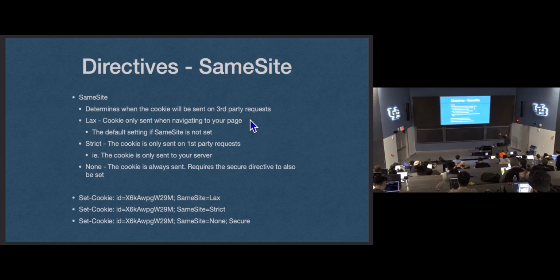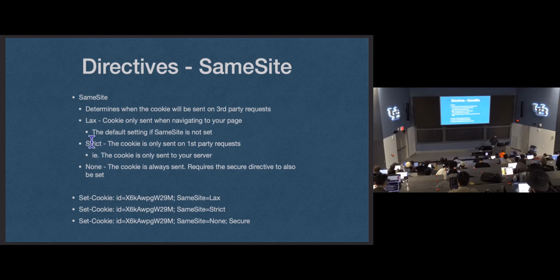It's going to send AJAX requests to Spotify to get that information. So you're visiting CSE312.com as the origin, and you're sending requests to Spotify.com. CSE312 doesn't use cookies, so it's not the best example, but I don't want all my cookies being sent to Spotify when you make that request. So SameSite is going to give you some control over when your cookies are sent on these third-party requests.